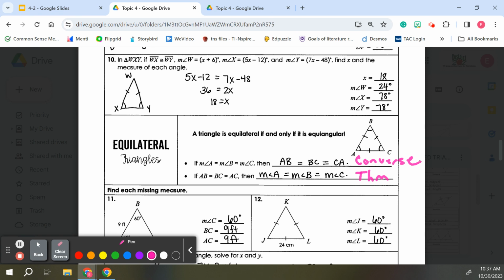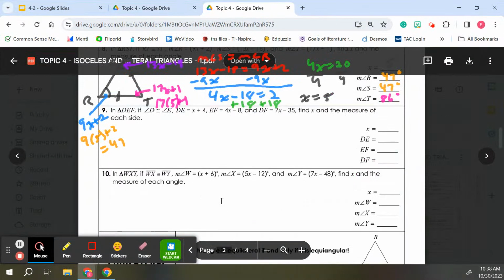So since we're at it, someone tell me, if we're talking about all the angles being equal and we know a triangle is 180 degrees, if I take 180 degrees and divide it by 3, what's my degree measure going to be? It's 180 divided by 3. 60. That means for all equilateral triangles, the angles are 60 degrees. All right, so let's take a look at our examples.